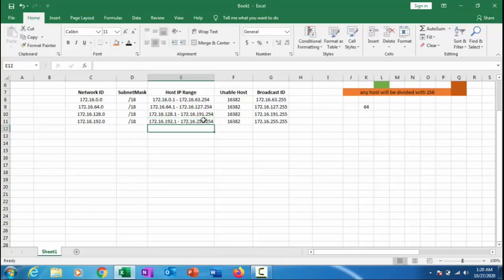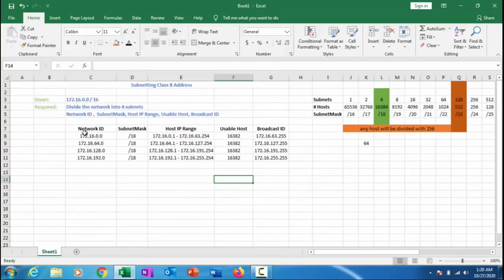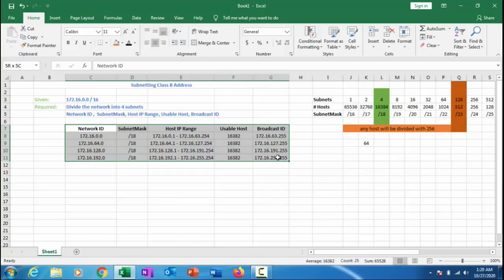Okay, so let's double check. 63.254, yes, 64.1, and then 127.254, correct. So 172.16.128.1, 172.16.191.254, 172.16.192.1 till 172.16.255.254. So this is our final answer, and this is the correct answer.